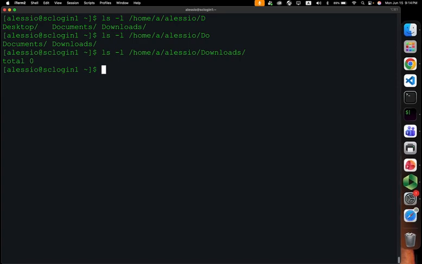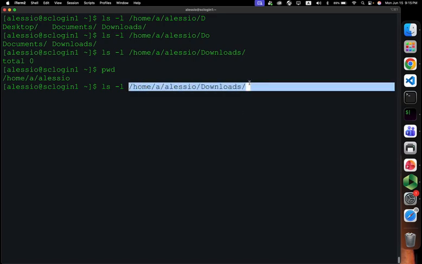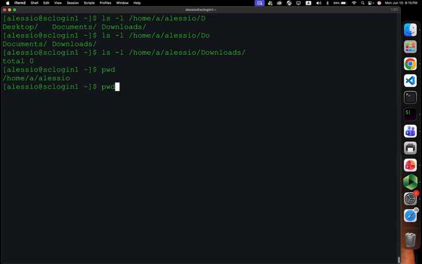Okay, so we have covered already the minimum that you need to be able to do things in a command line interface. There is one last thing. How do I move? Because I spent all my time in /home/a/alessio, my terminal had a current working directory that never changed, no matter what I did. I instructed ls to do things like list the content of another directory, and I specified it by an absolute file name, or I used ls somewhere. I'm going through the history of what I typed.